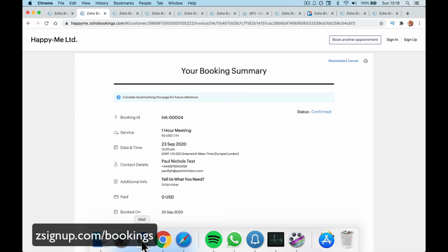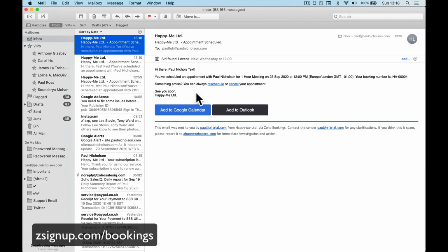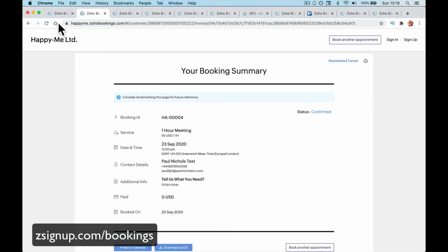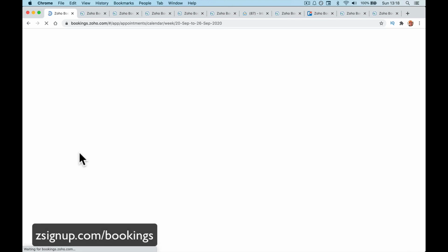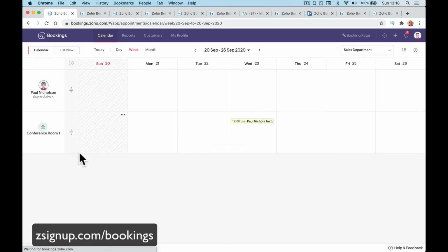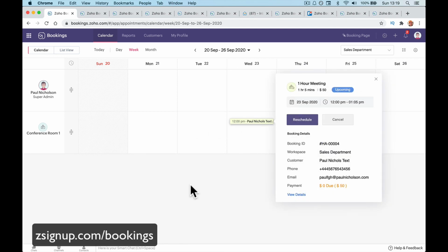Again, you're going to get the email, if I put my email address in properly. There's the email to the customer. Here's your appointment. You can schedule it. If we go back to the conference room, I've already forgotten what day I scheduled that as. Here it is. Here's the conference room booked out at 12 o'clock. So it's a cool way to have different resources that you can rent out. You can make little bits of extra money for the business, or if it's just a resource you all share within the business, understand who's got it on certain days.